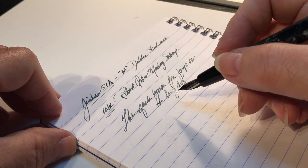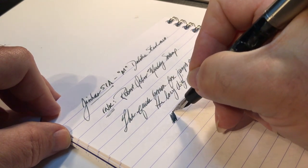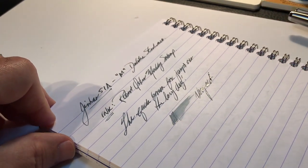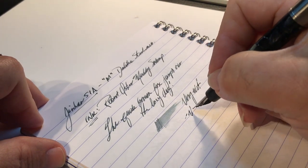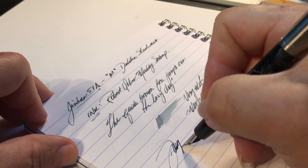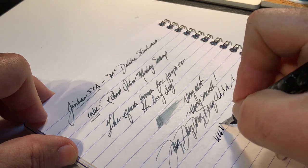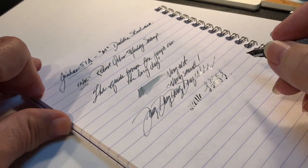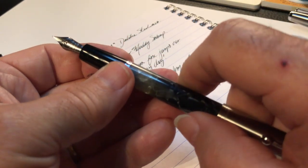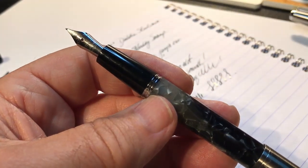Gee, Adriel, thank you very much for suggesting this. I was thinking that Delike might be better, but I'm really enjoying this. That's very, very smooth. I haven't done anything to the nib. It's very wet. And a very smooth nib. Well, that's very nice. I'm really enjoying that. I'm actually surprised. I thought it was going to write about the same. But that's now writing a lot better than it was before.